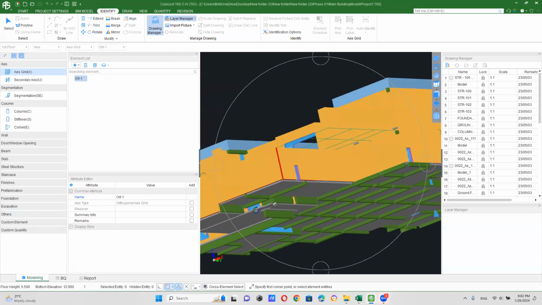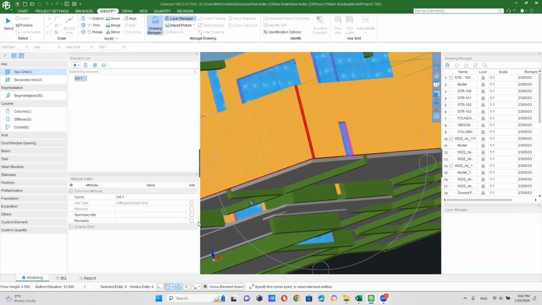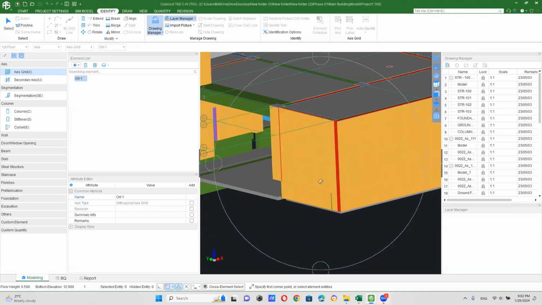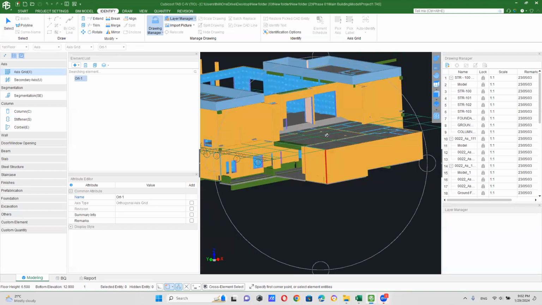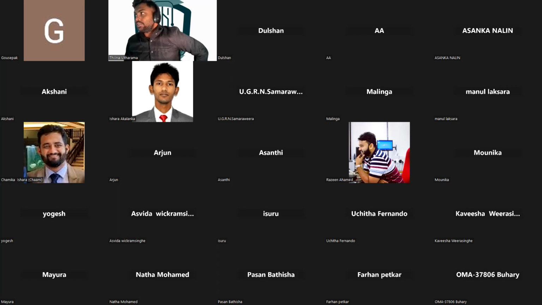See the level differences. You have to model. If you have any questions regarding the TA software, please feel free to ask now. Then I will go to our next software, TRB software, our reinforcement solution.